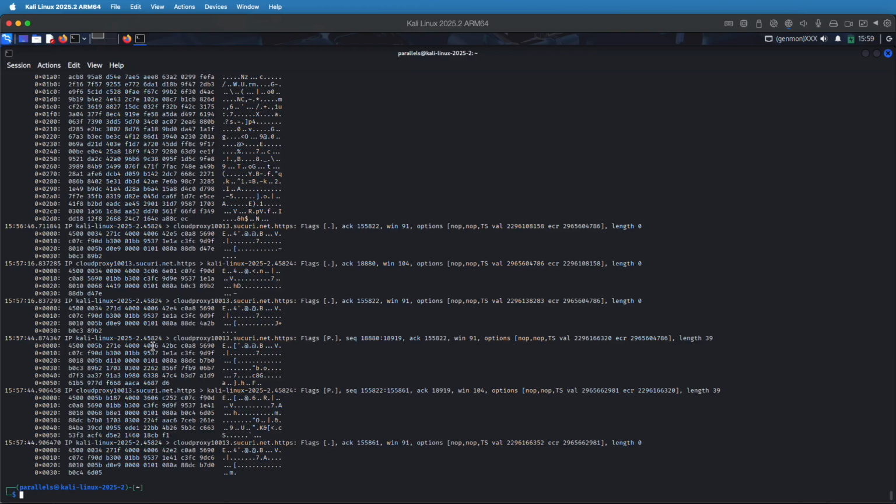Or if you're doing a pen test and you need validation, and you're trying to get evidence of something misconfigured or not working quite right, or of you being able to exploit something, you can set this up and record that and have that as part of your evidence file. So it's really handy. That's it for this.